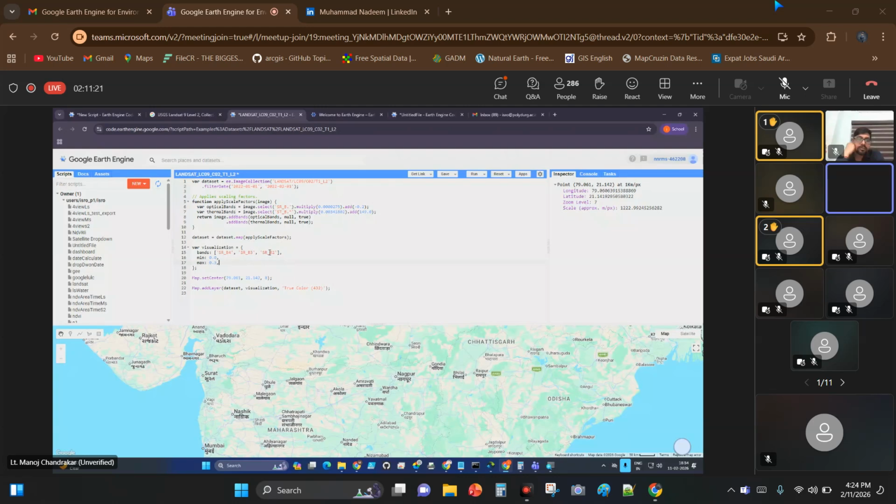We need this band, true color composition, 432 it's called in technical terms, and the band number we should know. But for you, Google Earth Engine already gives you ready-made code so that you can know what band we should apply in that satellite image to get the true color composition.